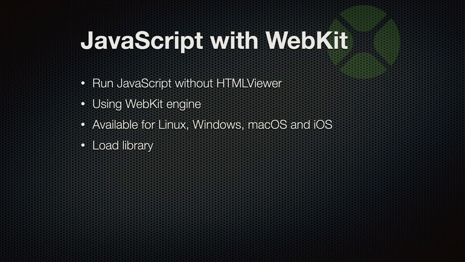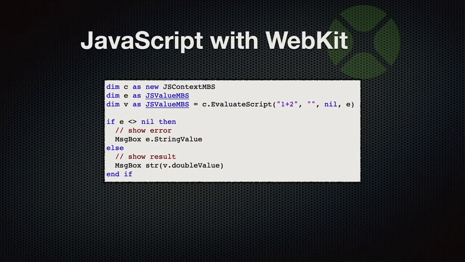And let me give you a little bit of code. So you create a JavaScript context, which holds the context information like global variables. And you save the functions you defined yourself. And then you can just call evaluate script and pass it whatever JavaScript you like. And then you get back a JSON value. And if it's not null, you can, of course, ask for the string value or number value, and then show it and use it. So you can use JavaScript to let the user script your app. Like you can use JavaScript as a scripting language for your own application.